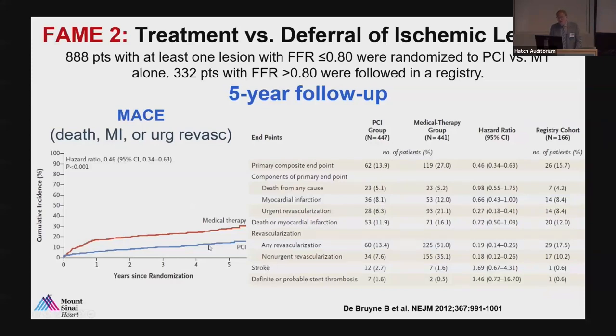And in fact, if you looked at non-urgent revascularization, which was not in the MACE endpoint, there's a huge, huge difference. You just can't leave patients having symptoms and ischemic lesions, whether people are going to treat them because they know they're ischemic and they know they're significant lesions versus the truly causing symptoms we can debate. But pretty much ischemic lesions, symptoms, stable coronary disease, we treat them.